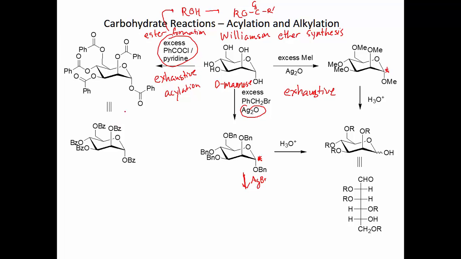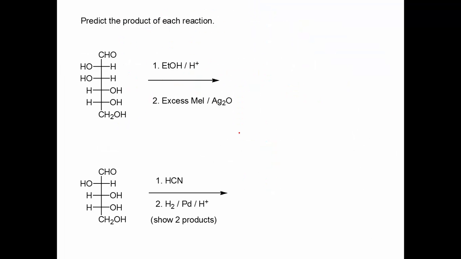Okay. Here's an important thing to remember, and that this is abbreviated Bz, and that benzyl is abbreviated Bn. So Bn versus Bz, that's the distinction there. Okay, and I think that's it for reactions. We're just going to try to complete a couple of reaction equations here. So we're going to predict the product of each reaction. All right, so we're going to take the first one.